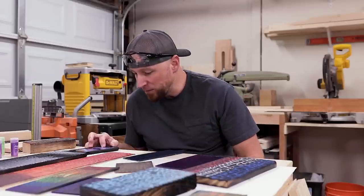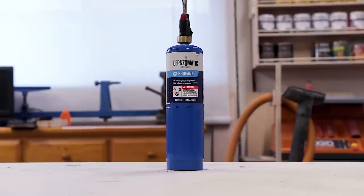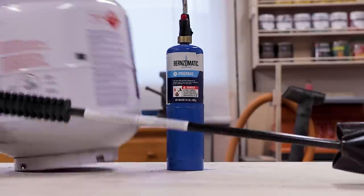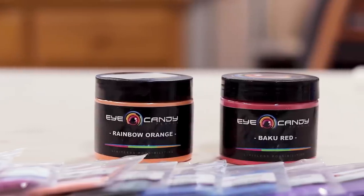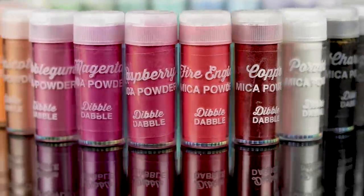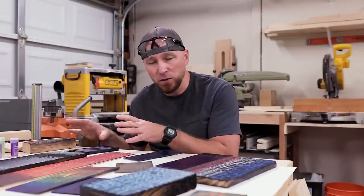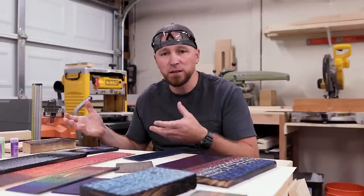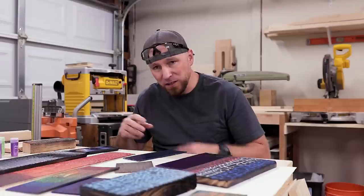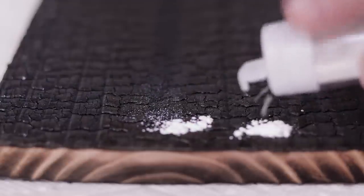The stuff I've been using in the shop for my experiments includes a roll of paper towels, a bottle of water, some spray oil-based polyurethane, some CA glue, a propane torch, and of course a bigger propane torch. And mica powder — I previously have been using Eye Candy, which I've used for resin pours and it's a really good company. But I switched to Dibble Dabble. I know it's a goofy name but it's a really good product. I'll have an affiliate link down below. This kit has bottles instead of little plastic bags, with shake-pour tops — one side sprinkles, the other side pours.